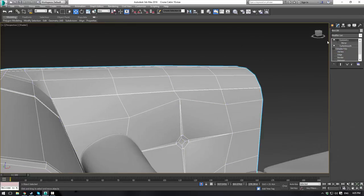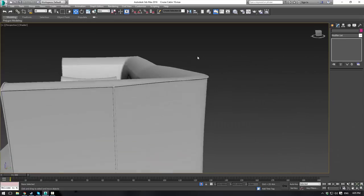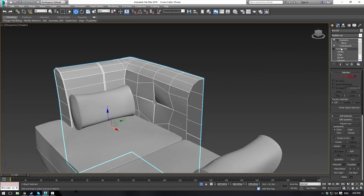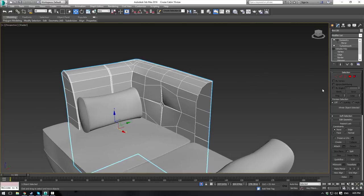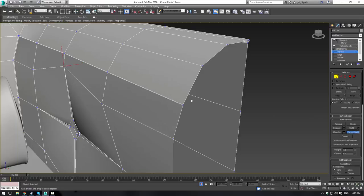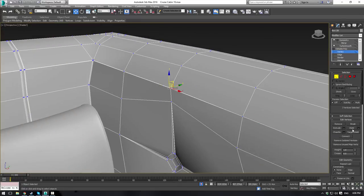Alright, let's just symmetry modify this and see what it has. Okay, so we're looking a lot better. Still not a fan of that line though, so I think we're going to do something about it. Let's go to vertices here, and we're just going to target weld all these together. Okay, well, we're going to try to weld them or do something with them. There we go. Just because I don't want that line there. I've determined it's just not worth my time.